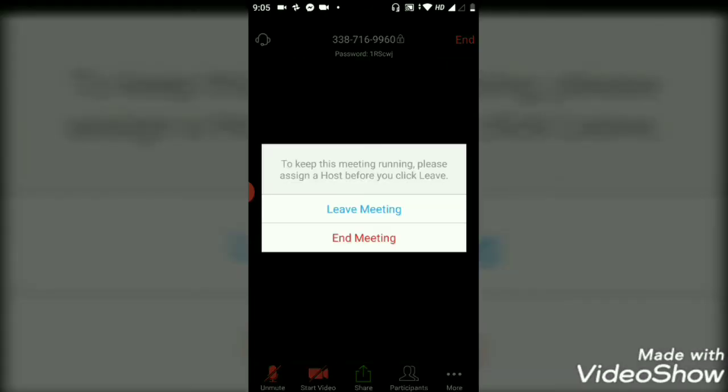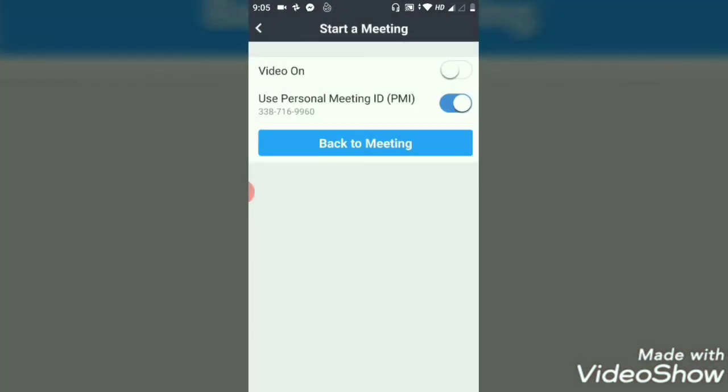So here is all about the meeting. If you want to end the meeting, you can end it. Here the leave meeting option is there, and the end meeting option is there. If I leave the meeting, all other participants will stay in the meeting and I will be moved out. If we end the meeting, then all other participants will also get disconnected. This end option will come only to me, because I am the organizer. Other participants will not get the end meeting option. I am clicking on end meeting. So this is it, going back.